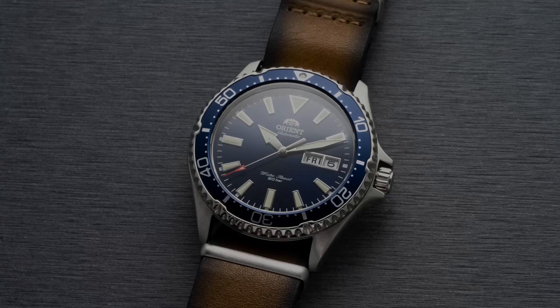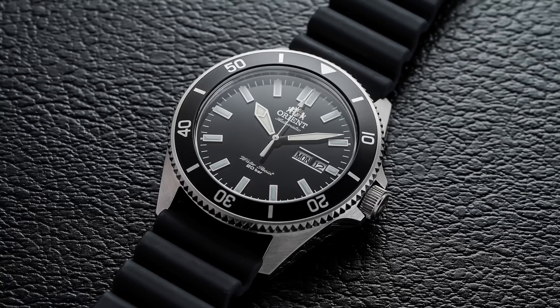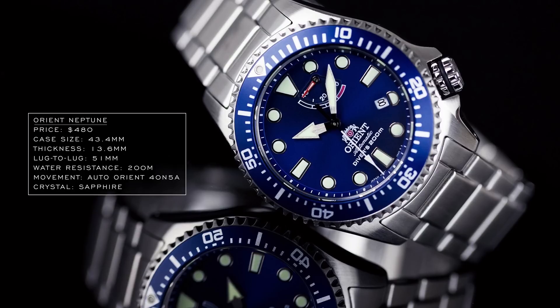To begin, I think you have to look at Orient, who have almost solidified themselves as some of the best dive watches for the money in this entry-level range. Models like the Kamasu, the Kano, as well as the older but still great Mako 2 and Ray 2. When considering the best true dive watch options, Orient was offering the Neptune and Triton, but unfortunately those are now being discontinued. Those were Japanese industrial standard rated dive watches with hacking seconds, hand winding, an in-house caliber, and a power reserve indicator — a lot to like.